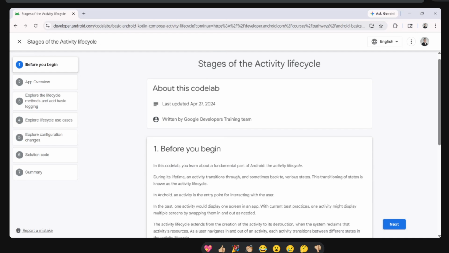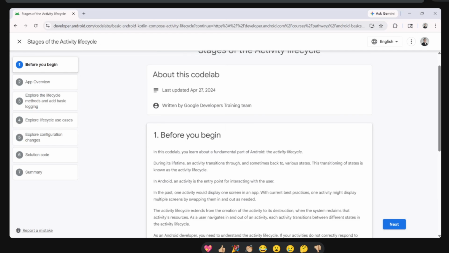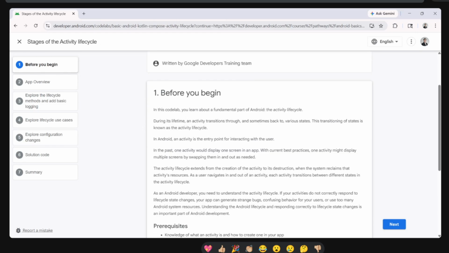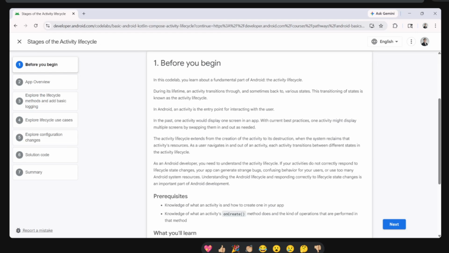This is how you can design your code. Yesterday we told you about how your front end or UI screens will be designed. But in this code lab we will learn how you can arrange and design your code.